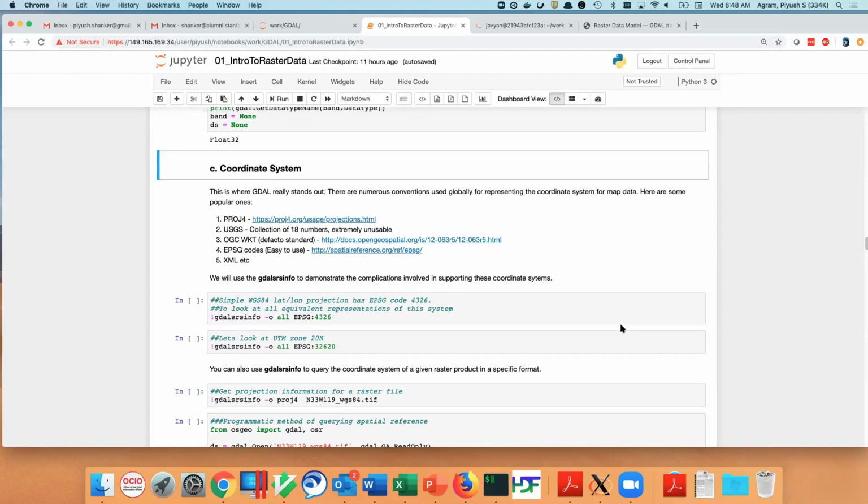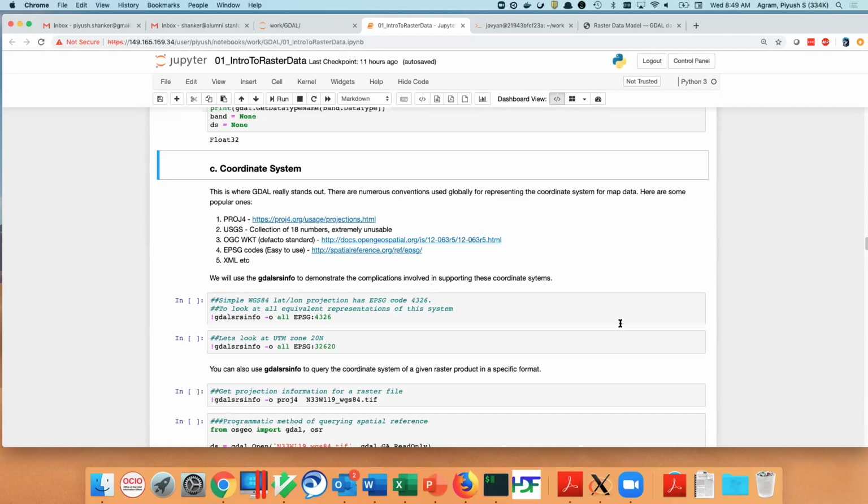What is becoming more popular nowadays is that these coordinate system representations can get pretty complicated. They're now the EPSG codes, which is the European Petroleum Survey Group, I think. It assigns a number to a specific coordinate system, and that completely represents the coordinate system of the data you're in. So if you're giving somebody some data and you don't want to describe the whole thing, this is a Mercator this, or polar stereographic that, just give them the EPSG code, they know how to interpret your map data. We'll look at some examples of that.